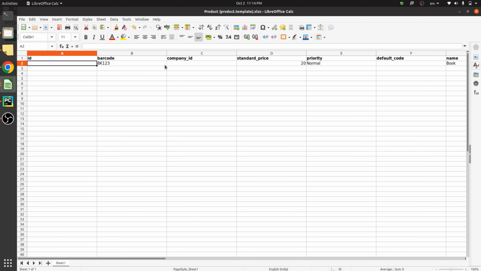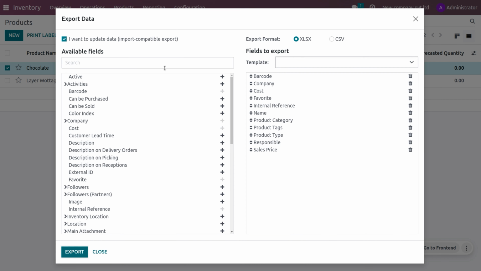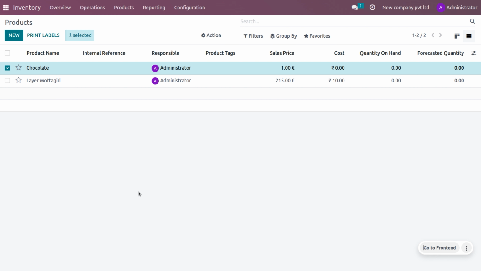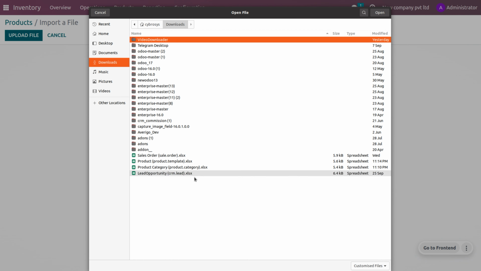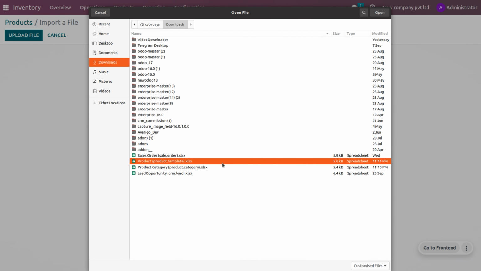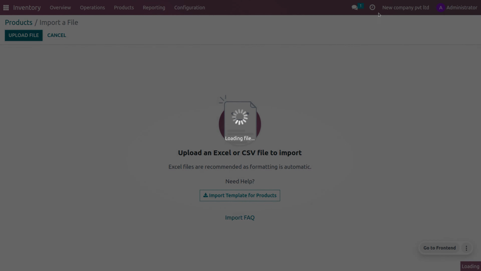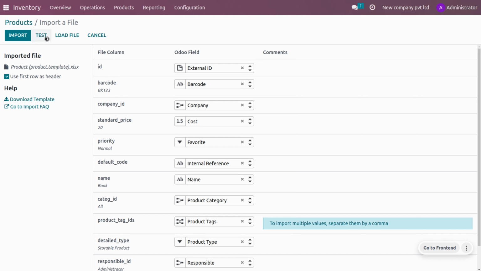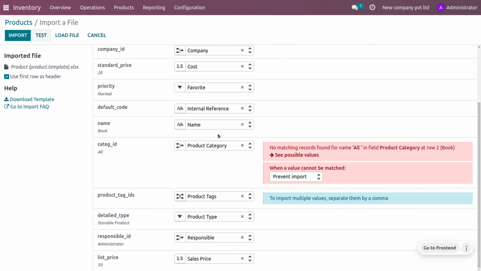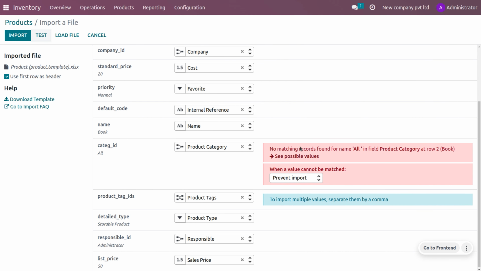Okay, so we have saved the records, and let's move on to the sales, and here we can just upload the file by going into the favorites, and you can just import the record. So just click on upload file, that would allow you to upload the file, and here you can choose the file, and you can see we have just clicked on test, and we are just trying to upload that.